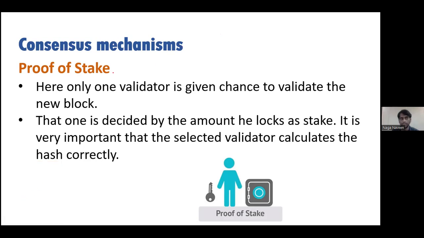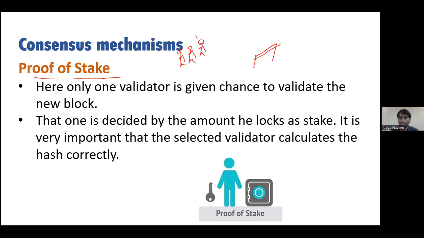So there is so much energy wastage in the proof of work algorithm. To avoid this, something called proof of stake has come into the picture. Now, what is this proof of stake algorithm? In the proof of stake algorithm, I'll take the same running race example, which will make things clear. Before they start the race, they will decide among themselves who will run.